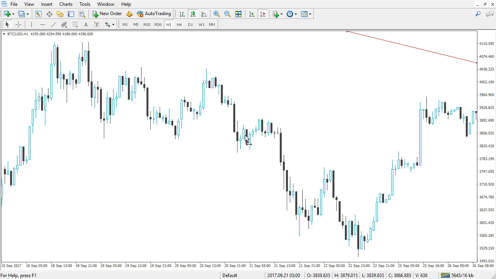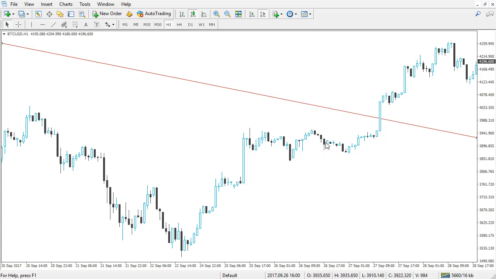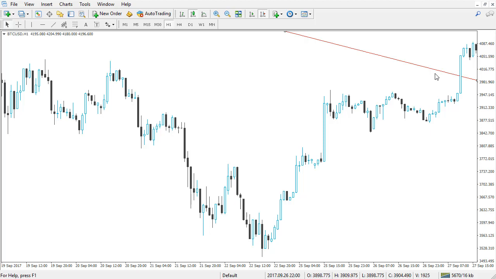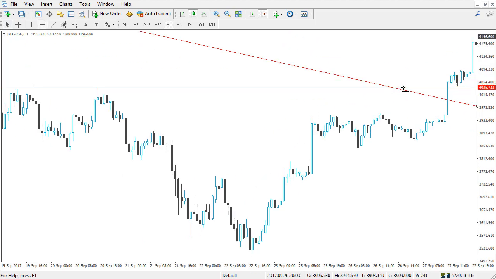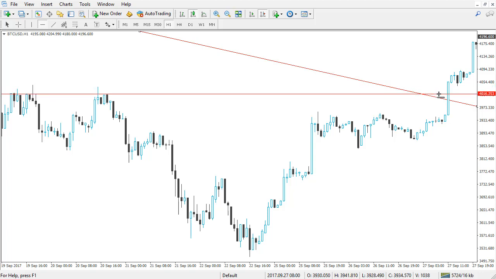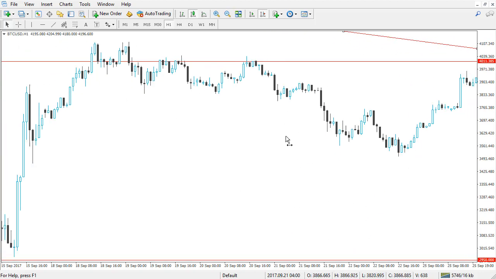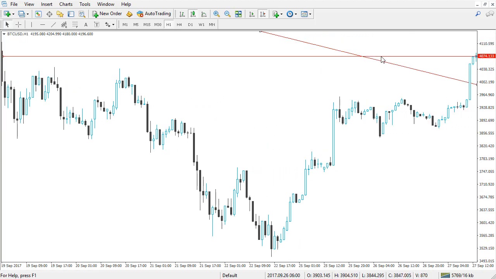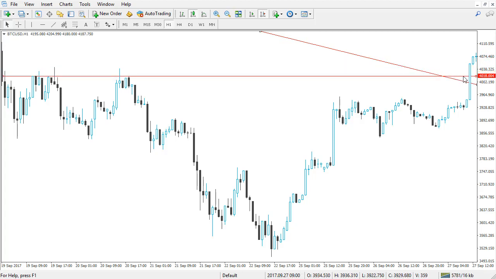So at this moment I have the important levels. I don't have any important level here, and what I have is the price getting close to my counter trend line. So here is the entry. Every day I'm placing a buy stop above the counter trend line, because I don't know at which moment this volatility will come. So when I see the price getting close to the counter trend line, I put a buy stop, and with time I just move it lower, but keeping it above the counter trend line.